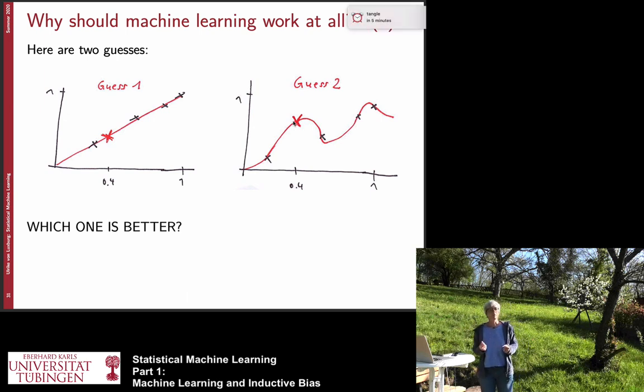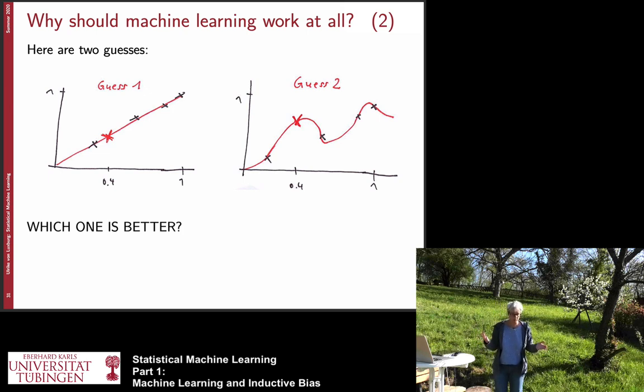And then there are also people who tend to argue for the right-hand side. They say, well, maybe we have some background knowledge and we know it's a physical phenomenon, and this phenomenon is not a linear phenomenon, but it's something that goes up and down. Maybe it's the temperature at different days, and one of these dots has been recorded at night, but the days are missing, and now 0.4 is at daytime, and typically temperature goes up and down during day and night. So if you have this background knowledge, maybe guess 2 would be better. And then this might lead to a better prediction than guess 1.